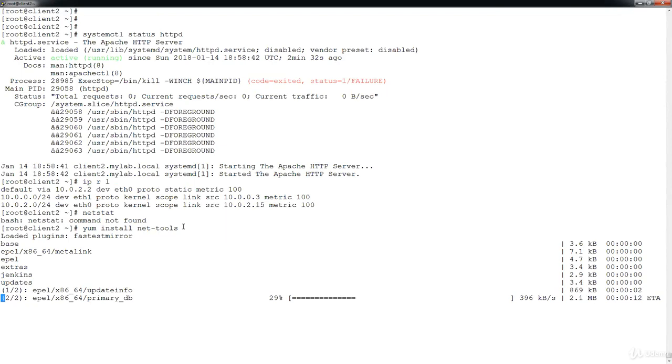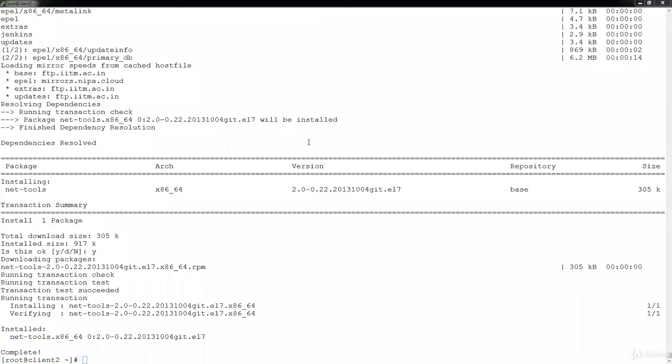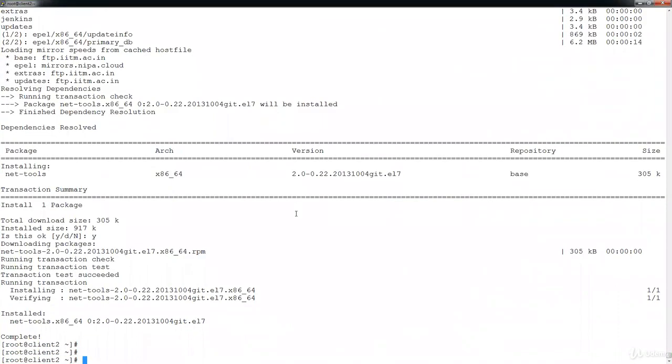It will take a few minutes to install the net-tools package. So the package is installed. Let's run again.